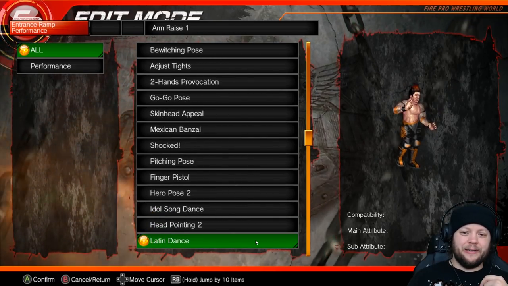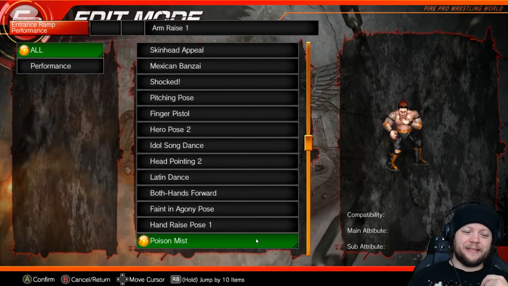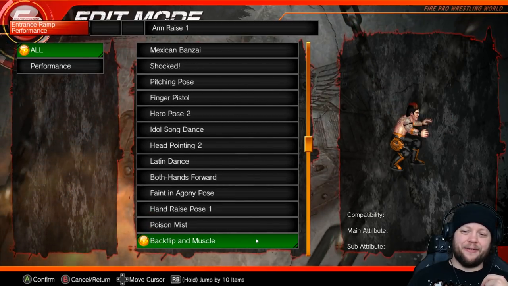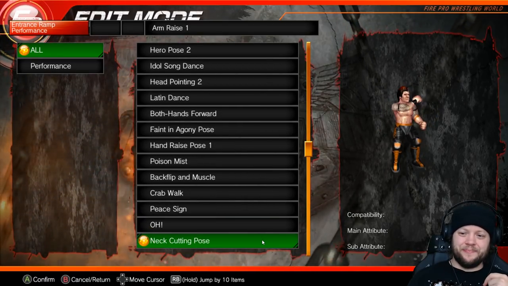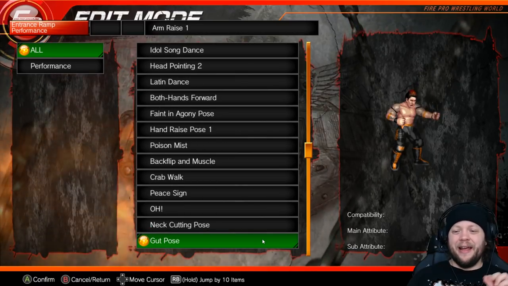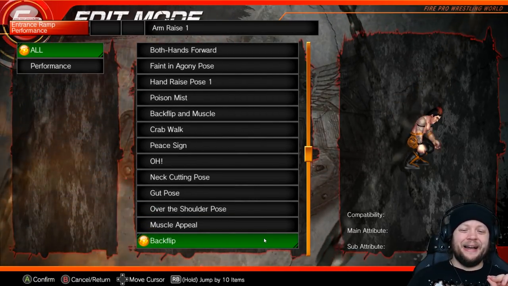Head pointing, Latin dance, both hands forward, feint in agony, hand raised. Come on, there's gotta be one just flat out kneeling one, right? Maybe I'm wrong. Oh well, we have the O series. If we don't find the flat out kneeling one, I promise the rest of this will be faster, guys.